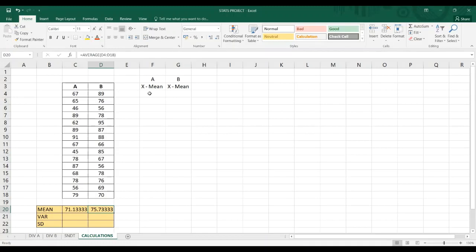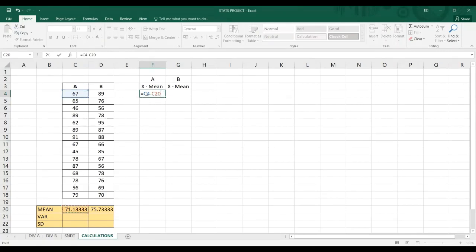The formula to do that is simply: click on this column, put is equal to, select this score because we are going to subtract from this, add the minus sign on your keyboard and select the cell where you have inserted your mean. Now, and this is very important, you have to put a dollar sign between the C and 20 so that we freeze this cell across all these columns.